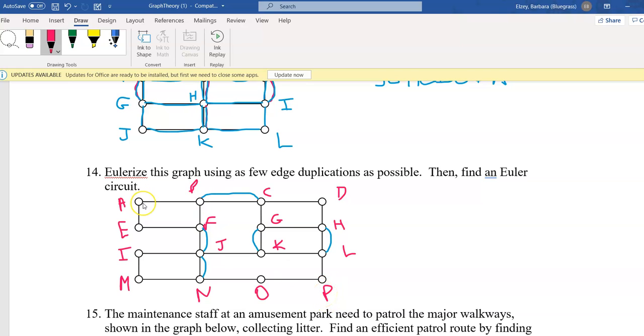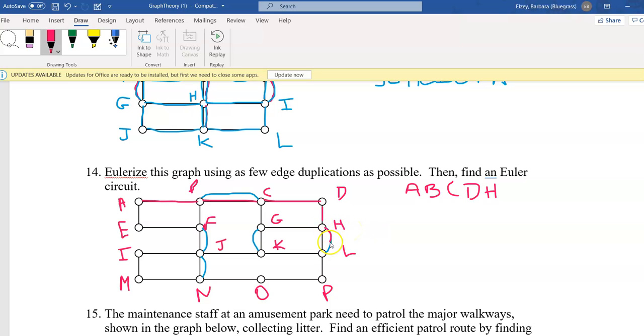Okay, so let's just start with A again. It doesn't really matter. So I'm going to start with A and go to B. And then I will go to C. And let's go to D. And I'll go down to H. And let's see.